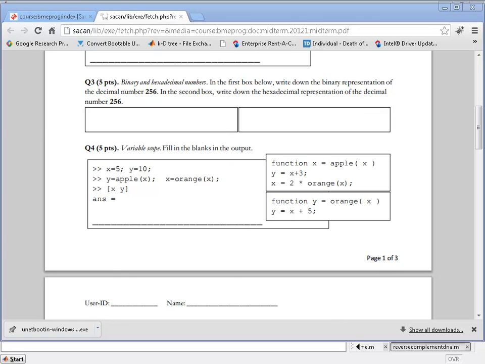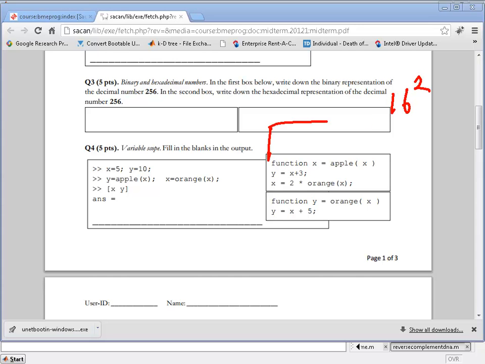For the second part, you are asked to write the same number in hexadecimal notation. So now, instead of thinking in powers of 2s, you need to think in terms of powers of 16s, because hexadecimal means 16. The largest power of 16 in 256 is 16 to the power 2. Okay? So we have 16 to the power 2. And we've already taken care of the entire number. We have nothing left. So you don't need to continue any further.